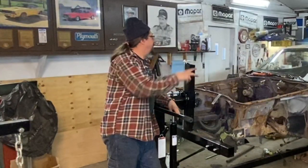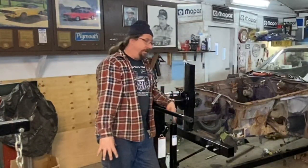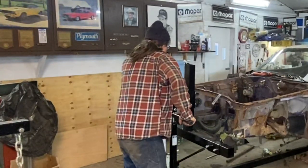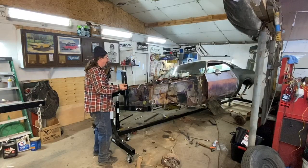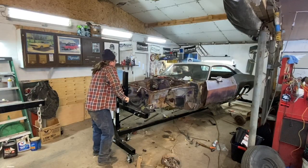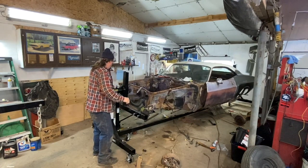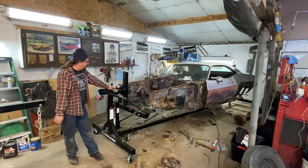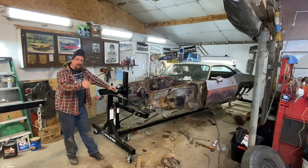But for now, we're going to get the springs out. The car has still got a bunch of crap in it, the deck lid is still on, the tools are all over, but I was just curious, while the springs are under there, and I know it's a little bottom heavy, how it's rotating. So we'll pull our safety pin back and hold it. Not bad for one hand. That's not to the next pinhole, but yeah, it's a little bottom heavy. We know we have the springs on it, but it's getting there. So, yep, not bad.